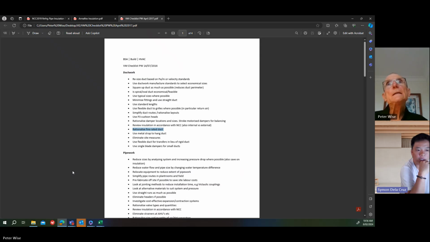Is it the thickness of the fire? Well, there's not really, no, not NCC. Basically, you've got to provide AS 1668 Part 1, which is the code that covers those requirements. It depends on the fire resistance level of the building, but generally it's usually 2 hours. To get a 2-hour fire rating, there's a few ways you can do it, but the most common ones are you can spray a material onto the duct.